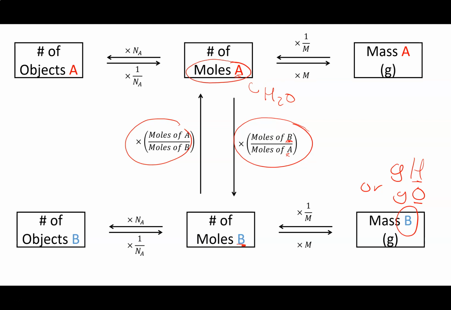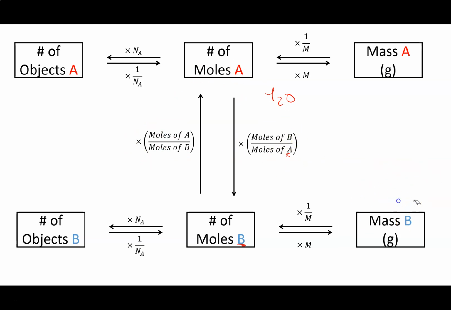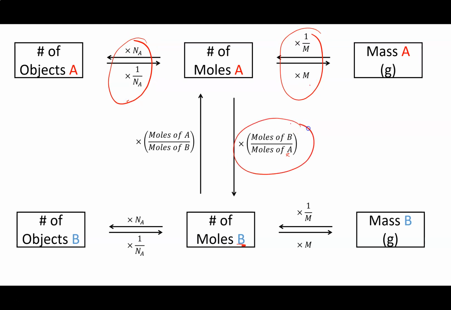So this is the full deal diagram that we use for all of the calculations involving masses and moles and number of objects in chemistry. And you can see the 3 conversion factors that are important here: Avogadro's number, the molar mass, and mole ratios. Every problem that we'll be doing, we'll just be using this diagram. So again, it's really worthwhile having this diagram handy. And you can just go backwards and forwards.